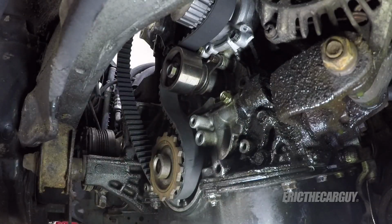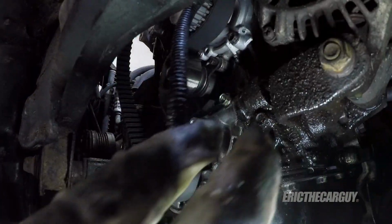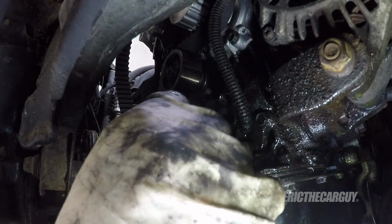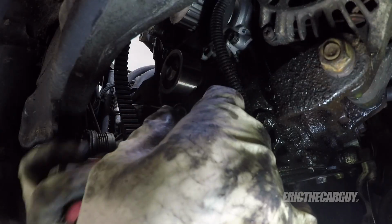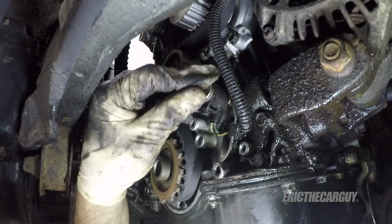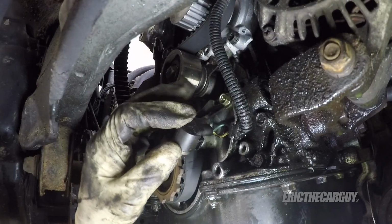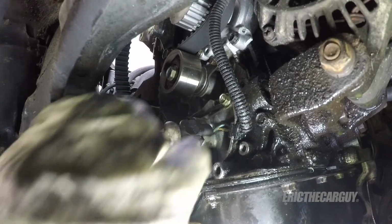There we are. Now, cannot forget a very important component. That's the crank sensor. And don't ask me how I know you can't forget it. Because it's a problem when you do. Let's just put it that way. It has a small plastic peg that fits into a hole right below where the fastener goes. Has its own special fastener.